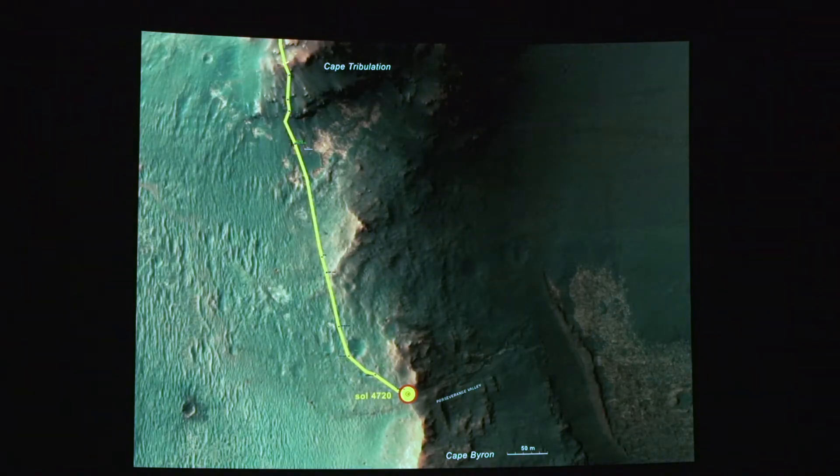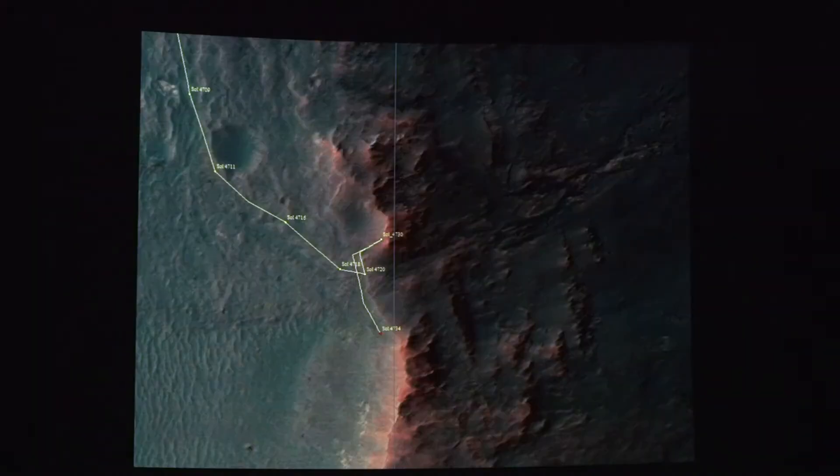Here's the path they've taken — as of about two weeks ago where they were sitting — and they actually made really good time. The last time I talked to you at the end of March, it was expected they would be at this point in late July or August. They actually resisted the temptation to stop and look at every rock along the way and made some pretty good time, so they're in that vicinity now.